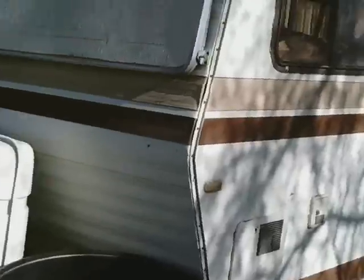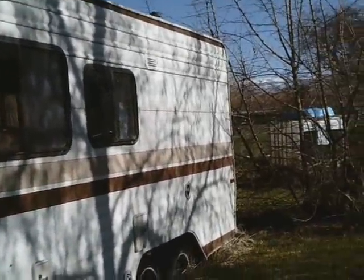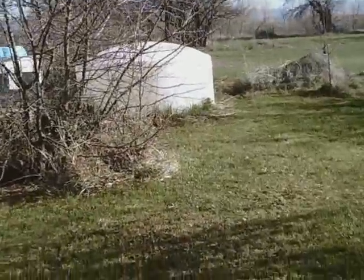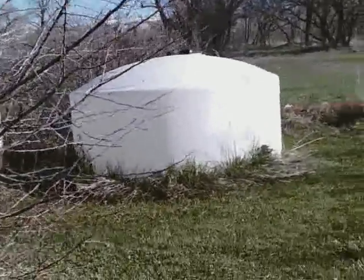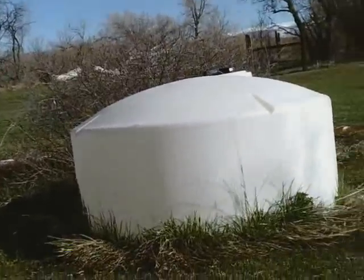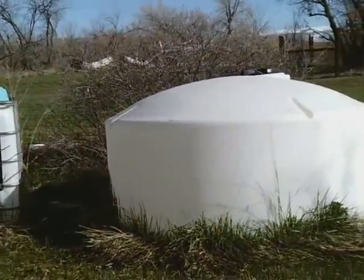This is my old camp trailer — I do a lot of outdoor stuff. I've also got these water tanks for irrigation. Most of the time I just run water out of the ditch, but if I need to store water I can use overflow from my well, pump it into the tanks, and then use a solar panel with a 12-volt pump to run irrigation for everything.